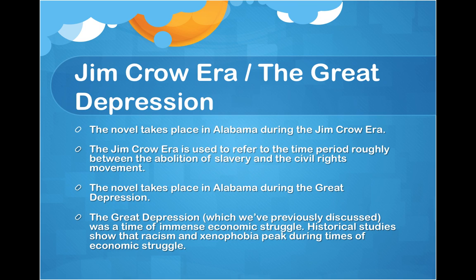The novel also takes place in Alabama during the Great Depression. The Great Depression, which we've previously discussed, was a time of immense economic struggle. Historical studies show that racism and xenophobia, right, fear of others or fear of outsiders or foreigners, peak during times of economic struggle. Essentially, when people are panicking about money, they start to blame others and people who don't look like them.